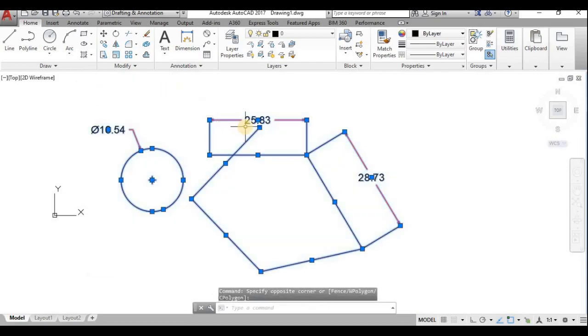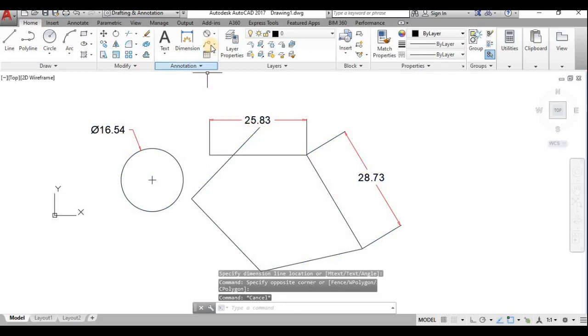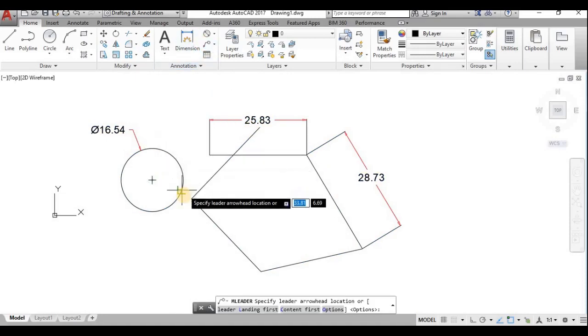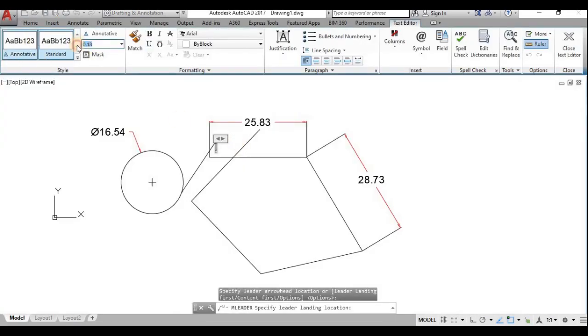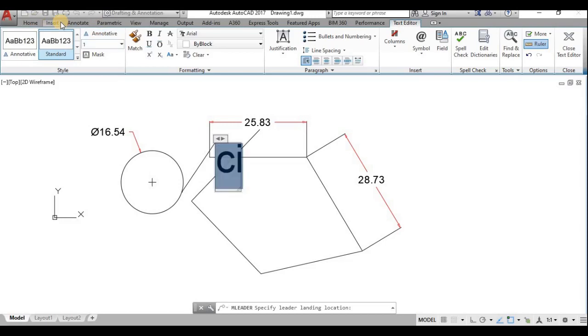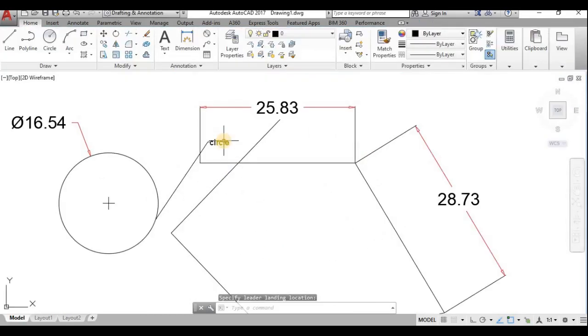Now I shall similarly check the header. The text will not be specified here. The text size you need to change here. So I shall give it as 1 and then type it here. This circle, sorry, has not been changed. Here I shall change it to 1. So it is changed to 1, circle header. Okay, it is visible.